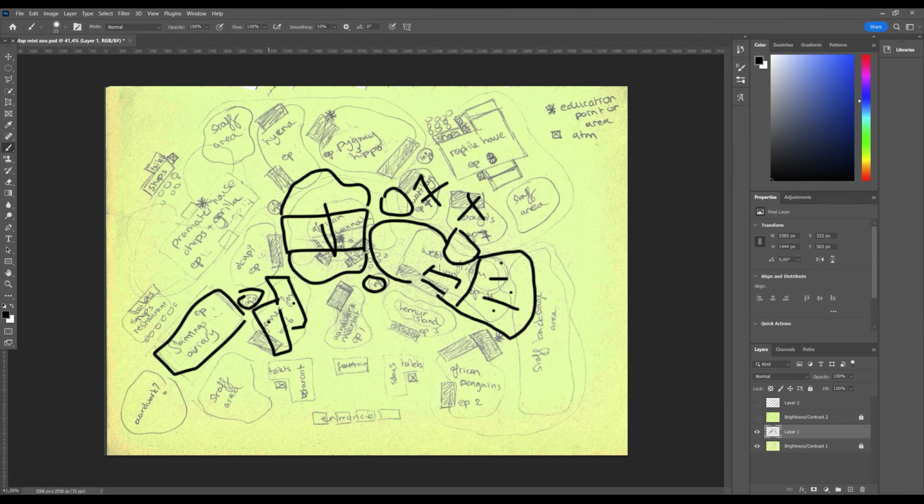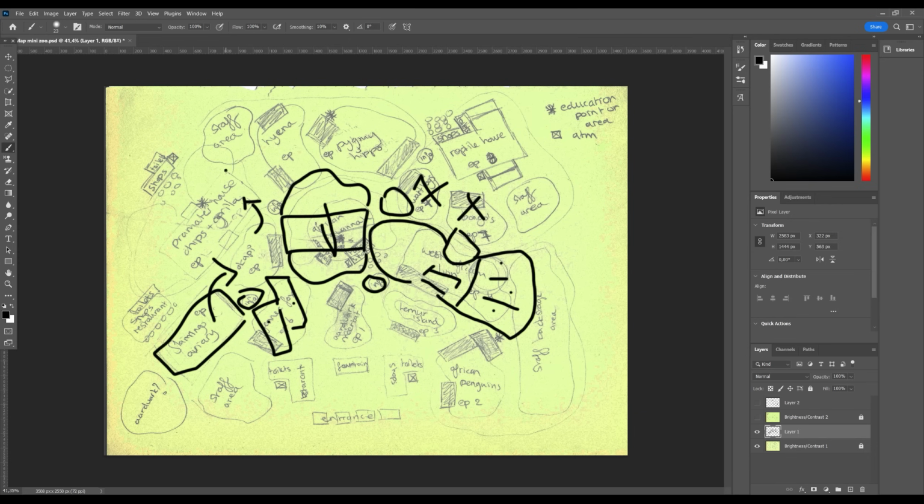And then the okapi habitat absolutely did not end up this tiny. The flamingo aviary actually moved to the okapi space right over here, and the okapi actually moved right over here to what was planned to be a primates house with chimpanzees and gorillas. Well, that idea was completely scrapped.